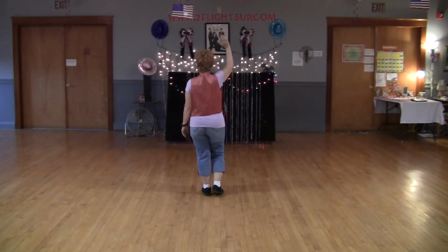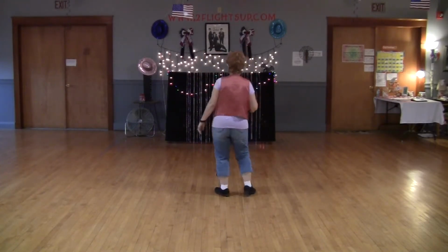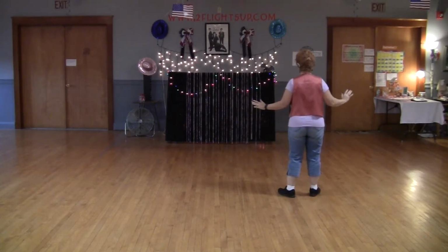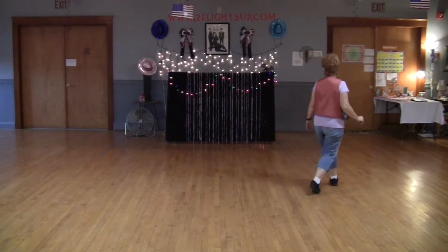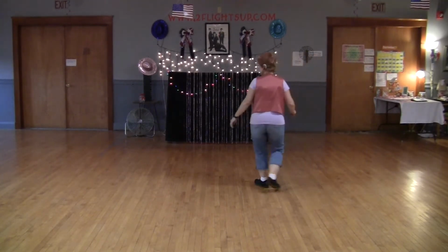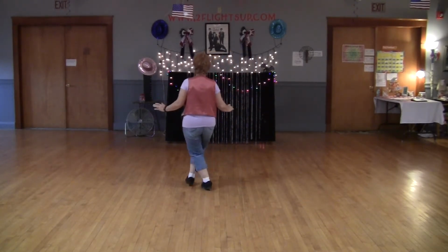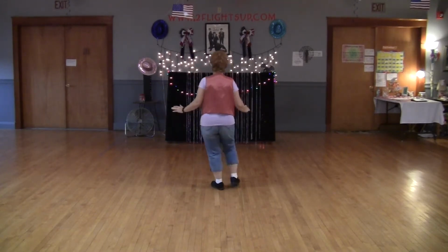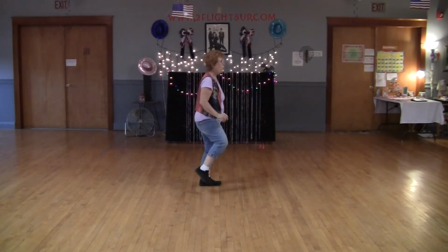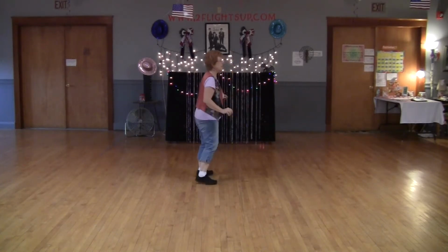Weight is on our left. On 5, 6, 7, 8, it's 1, 2, 3, 4, 5, 6, 7, 8. 1, 2, 3, 4, 5, 6, 7, 8. 1, 2, 3, 4, 5, 6, 7, 8. 1, 2, 3, 4, 5, 6, 7, 8.